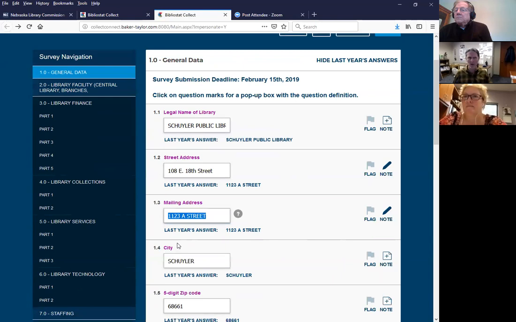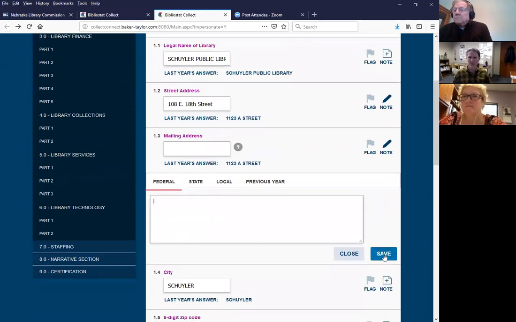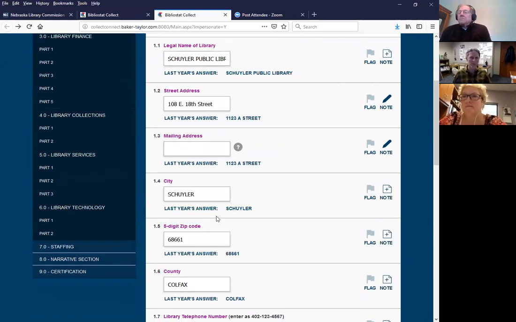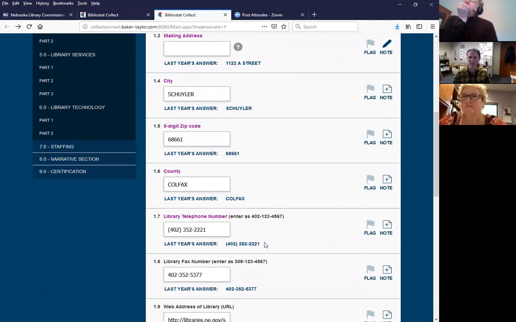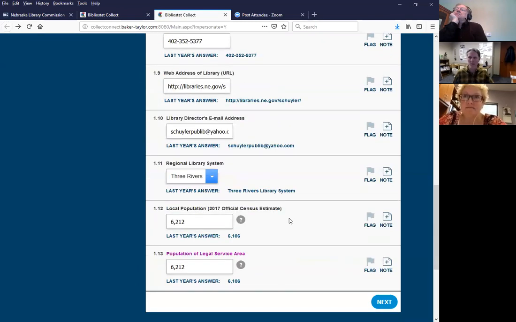Do you have a PO box by chance? No. Okay, so we'll just leave that blank because this is if you'd have a PO box. So that's usually left blank. Sometimes it's pre-filled with your street address and I'm not sure why, but we'll just leave it blank. I think that'll be fine. So then down here, all of this should probably be pre-populated with maybe what you entered last year. Did your telephone number remain the same though? Yes, it did. Okay, we'll keep that the same.